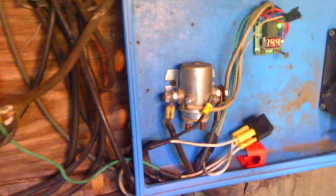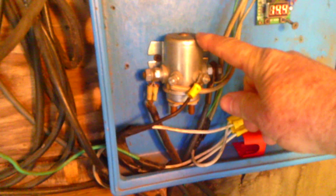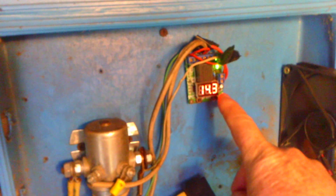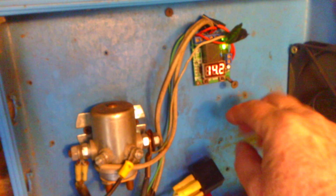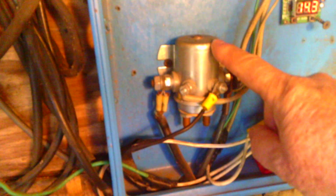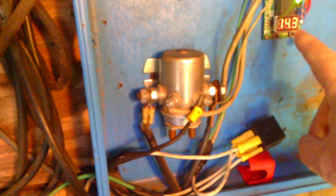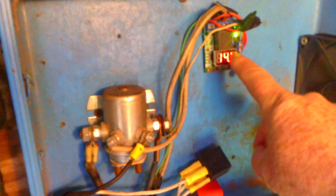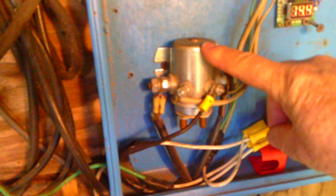What I've got here is a solenoid — it's a continuous solenoid, meaning it can stay on all the time or click off. I've got a computer that's made special to do this. You can set it so that when your batteries get to a certain low level it will kick the regulator on, which comes from the solar panel. And you can set it so that when the batteries get up to a certain voltage the computer shuts off the solenoid.